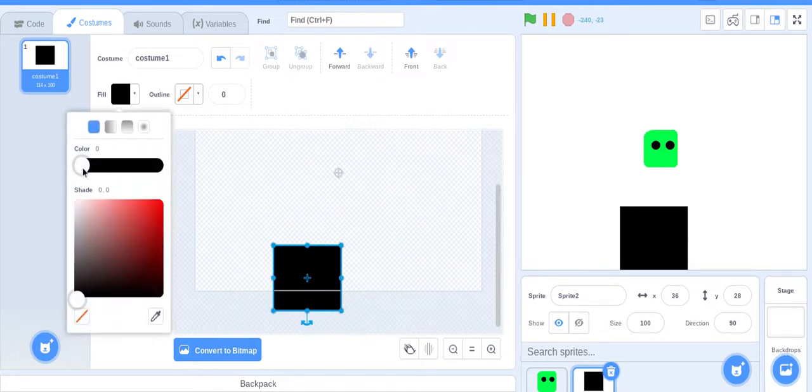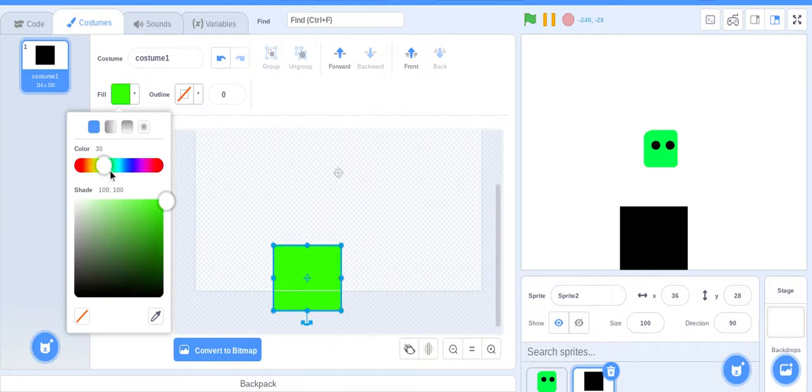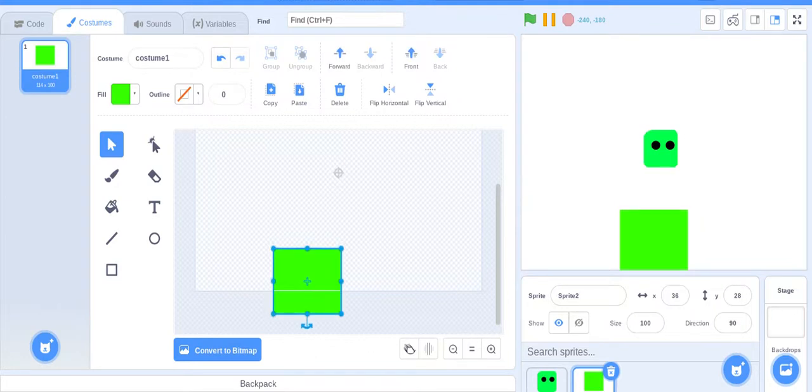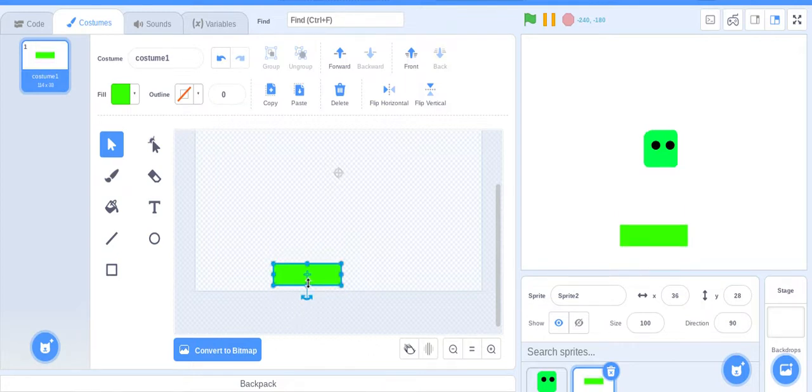And then I'll just get sort of the color of the ground, sort of a green hue.